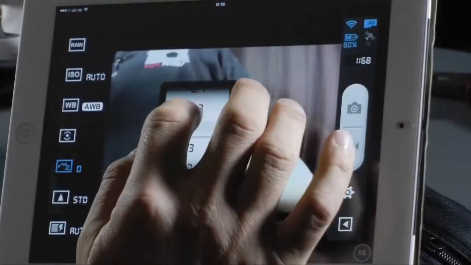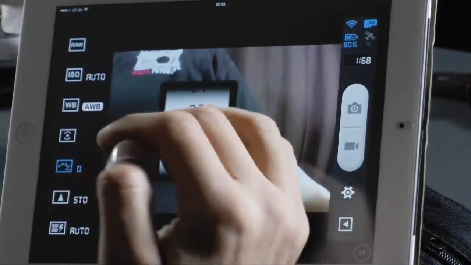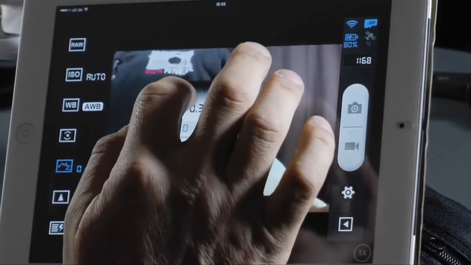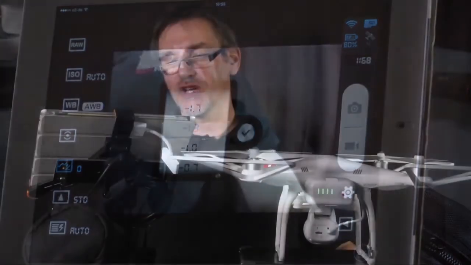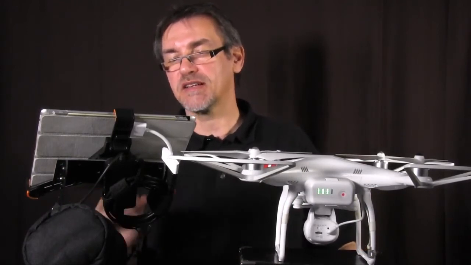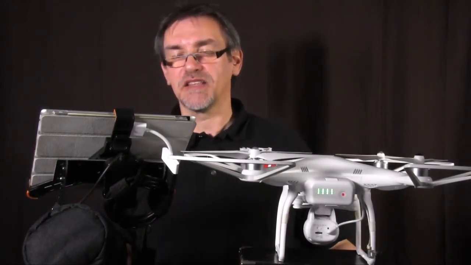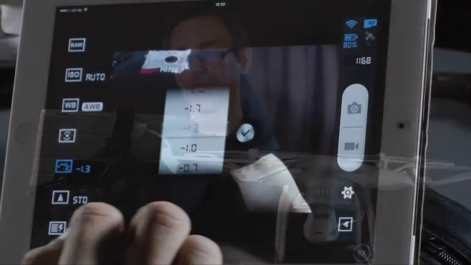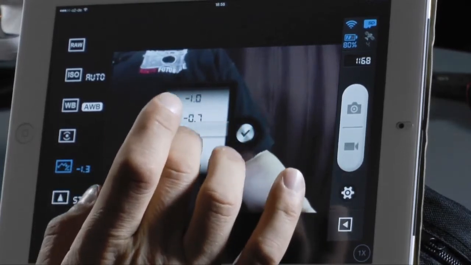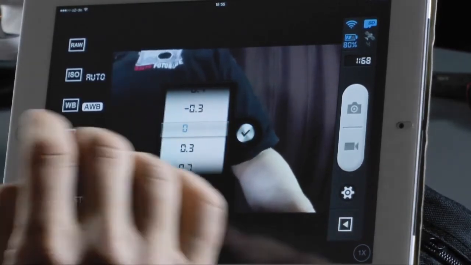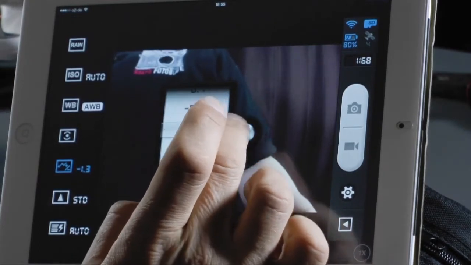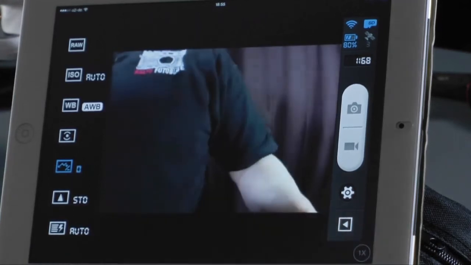So if you go out and shoot in sunrise, sunset, or in other low light situations, and you want to get the atmosphere in your video, then you have to make an exposure correction, a minus exposure correction. So you see it gets a little bit darker, and so the atmosphere of the video is much better. You have to try a little bit which exposure correction fits perfect. You have to make different settings to try, and to get the experience what is best in which situation.